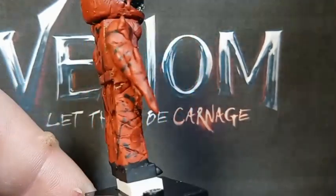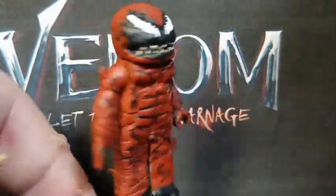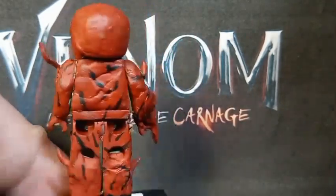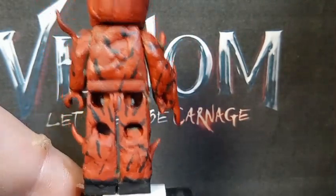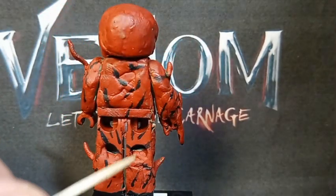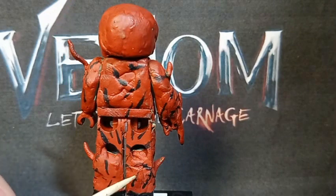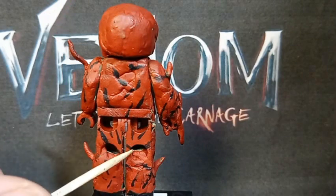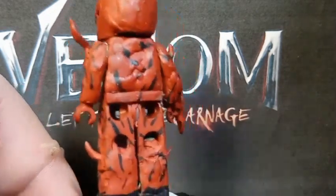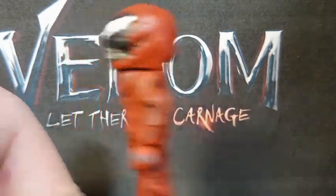And then painted and sculpted the rest of the sides of the legs right here, as you can see, on the rest of the legs. I painted and sculpted the bottom of the legs right here, and also the back parts of the legs, and then painted the rest of the legs right there, and also sculpted his back, as you can see right here.